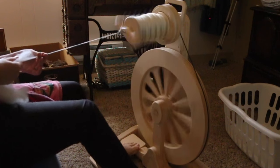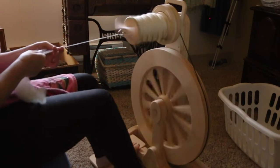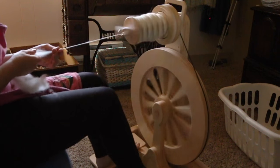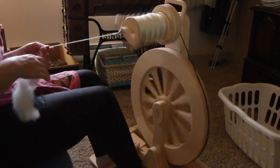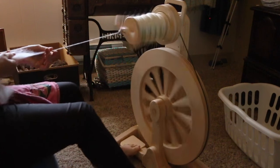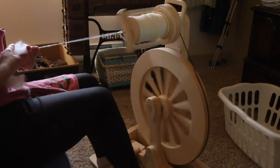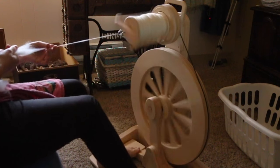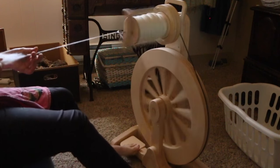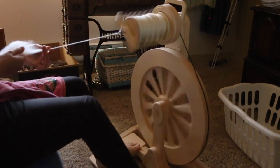And the one exception to this is socks and gloves, in my opinion. Socks and gloves, you cannot afford to have any discrepancy in that because they are so very, very fitted. And you don't want a lot of bulk in the wrong spot, and you don't want a slub in the wrong spot. And so it is much more time consuming to make yarn like that than it is for something like a hat or a bulky sweater, just because it has to be perfect. And for those yarns, it takes a really, really long time to get them spun up.